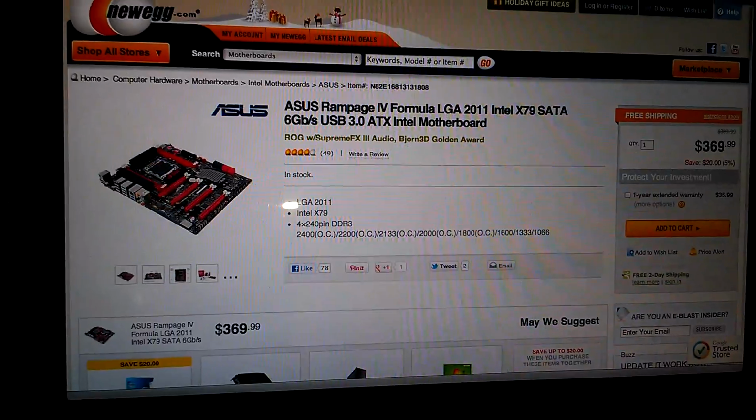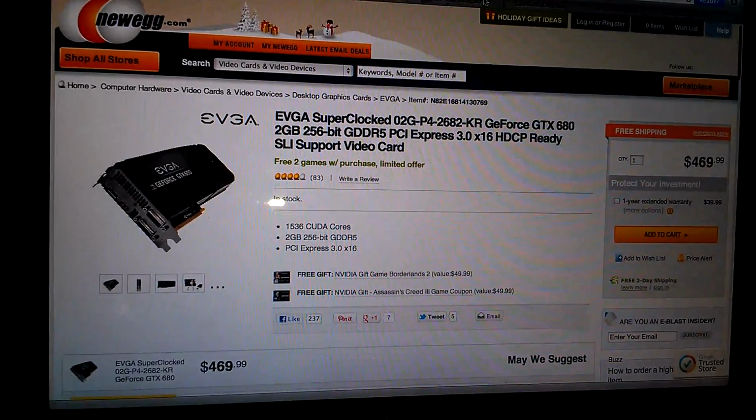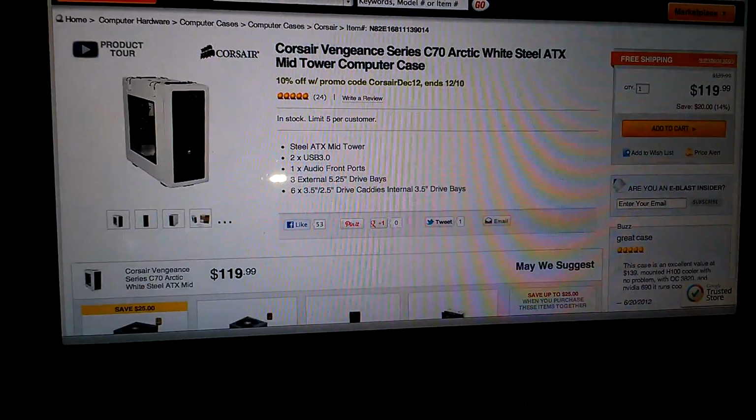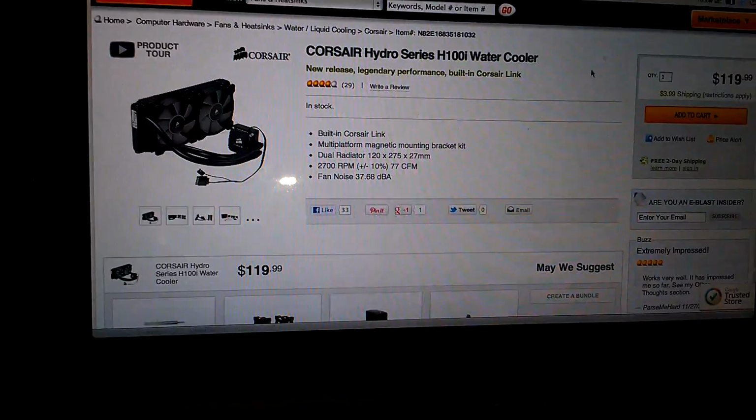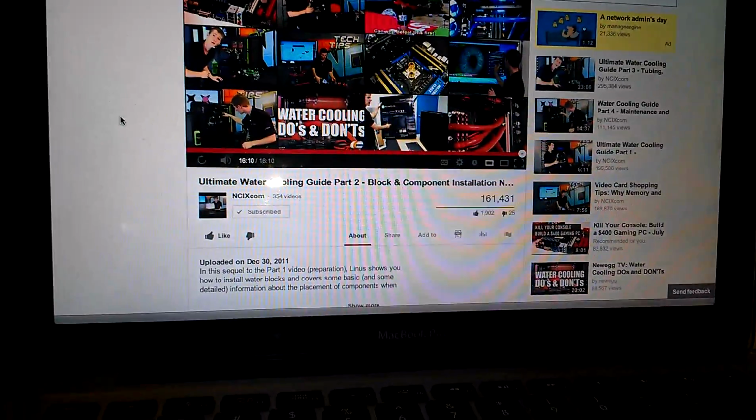I'm actually doing a build for somebody now. It's going to be a photo editing build, and it's going to have a really nice case and a nice SSD boot drive, the new Corsair H100i. But yeah, I was just poking through stuff on there. As soon as I can get rid of that frickin' Mac, I'm getting rid of it. I hate Apple products. I'm never buying another one again. My fan is turning itself on now.